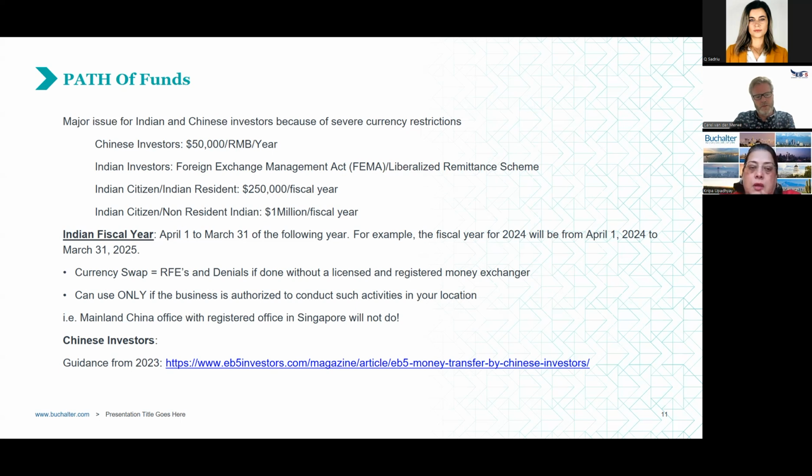If you are an Indian citizen who is a non-resident, you can remit up to 1 million. Now again, with the Indian nationals in particular, be very careful. Work with an attorney that has knowledge and experience with this, because the Indian system allows you to have two separate bank accounts, right? You're allowed to have your NRE and your NRO, but one can only hold foreign earned income. The other can hold foreign and India earned income. And which one you use is going to be subject to different versions of the FEMA and the liberalized remittance scheme. So you don't want to mess up with the Reserve Bank of India on those. So just be very careful how you do that.